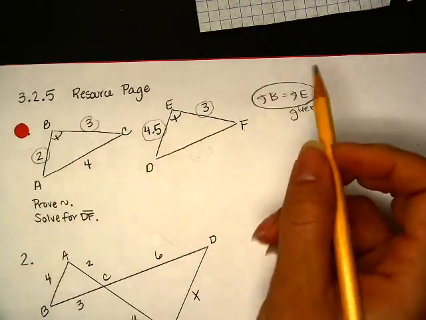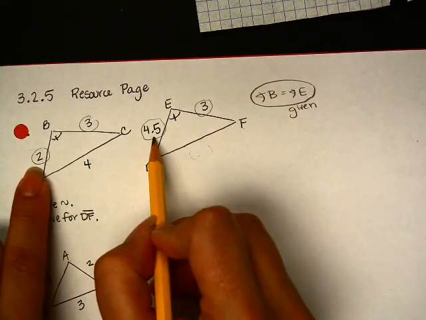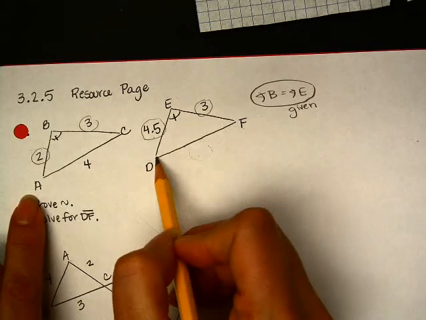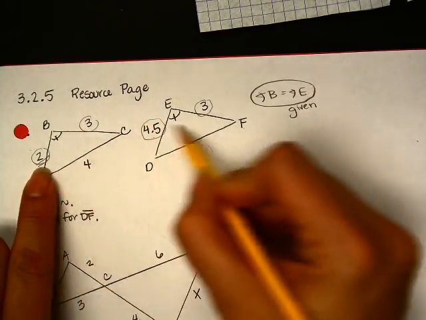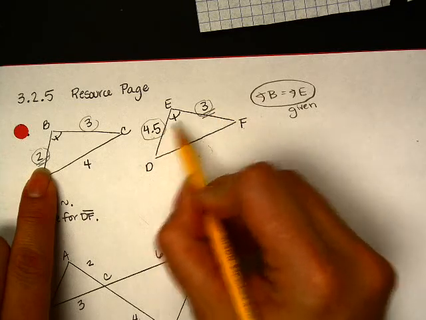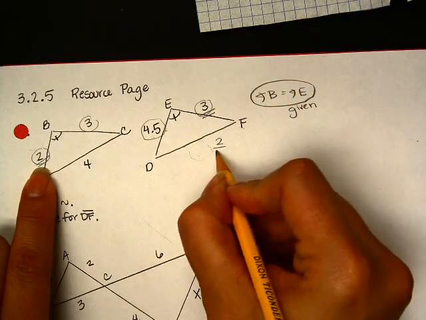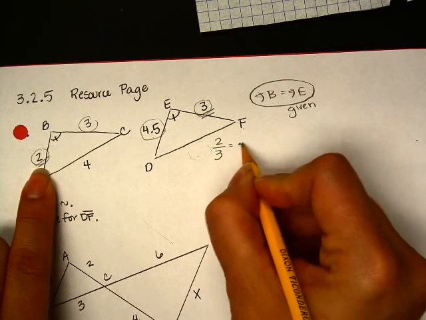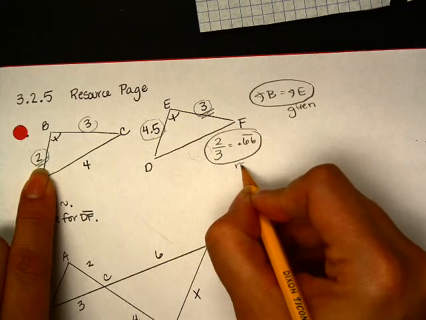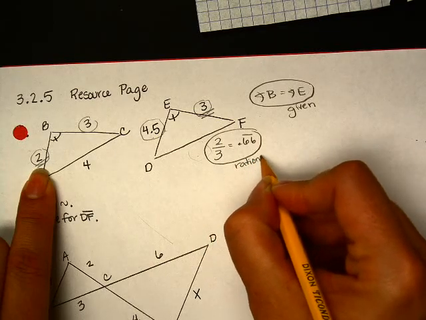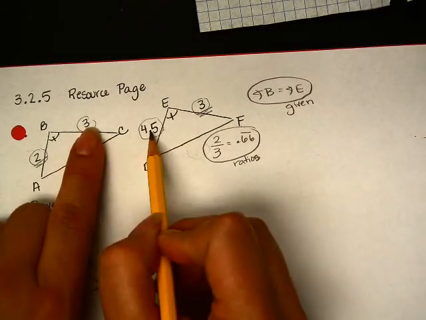Now I need to be careful how I set them up, because I know you're tempted to set these two equal to each other because they're both on the left and they both look like they're smaller. But the reality is this one says this is smaller and this one over here says this is smaller comparatively. So what I really want to do is set up 2 is to 3. Now I'm setting those up because I am using the ratios of the sides that are supposed to be corresponding. And then I want to set up the larger one and the larger one.